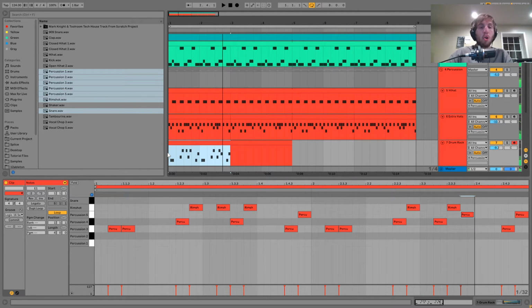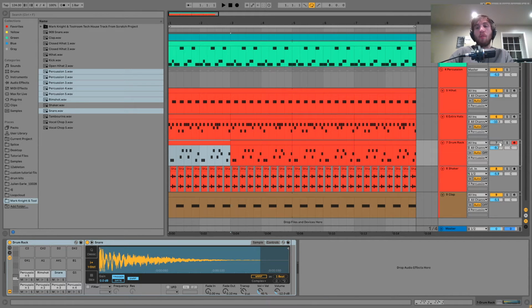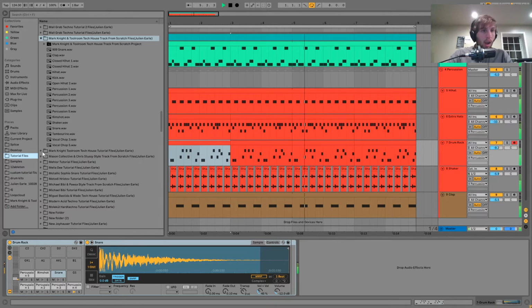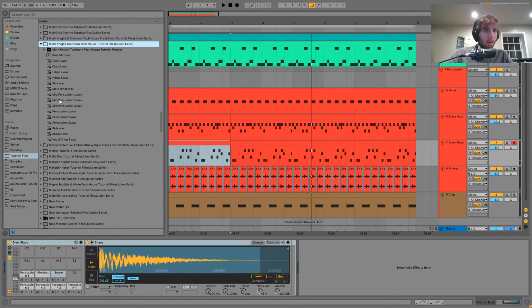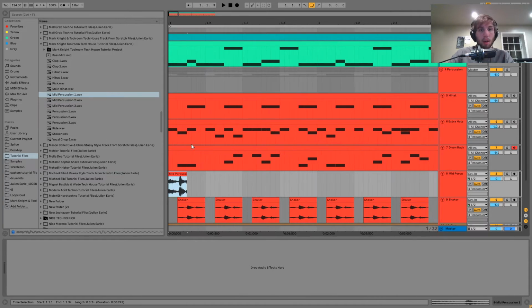Alright, so now we just have a bit more groove in there. It's important to really get these different layers, because this is a pretty full groove without this drum rack. But you can see what having that little bit of extra stuff in there really does to help it. And I'm also going to try bringing in some of these, because we can just take these and put them here on the upbeats, and then these are going to fit in there nicely as well.